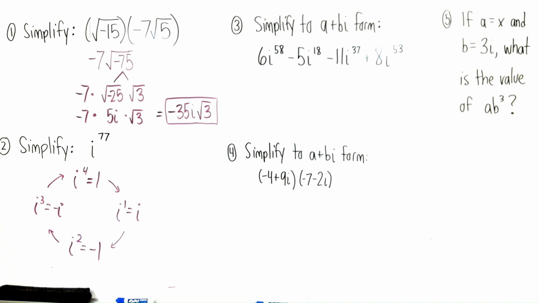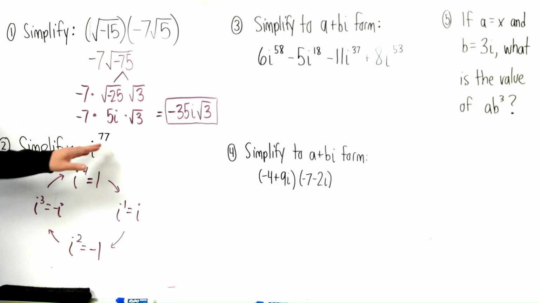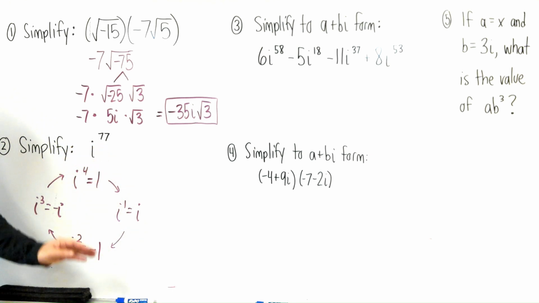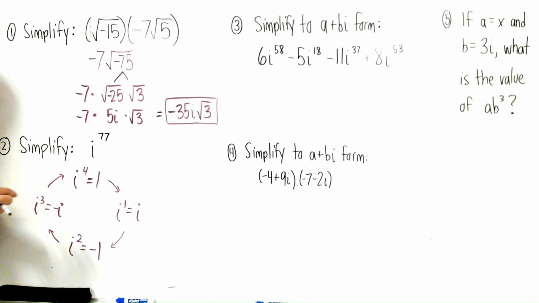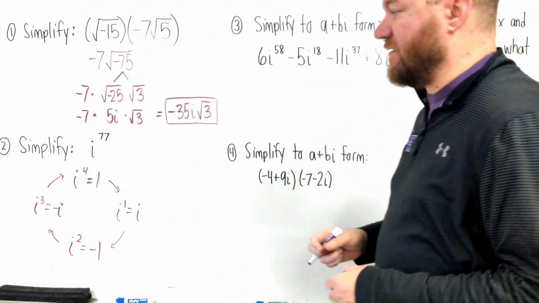If you can remember these 4 facts, you will be able to do any problem like this because all the problems like this just rely on knowing these 4 facts. So the reason I put arrows here is that this is a circle that we just keep going around until we get where we need to be. So if I want to get to i to the 77, I would go i to the 1st, i to the 2nd, i to the 3rd, i to the 4th, i to the 5th, 6th, 7th, 8th, 9th, 10th, 11th, 12th. I would keep spinning around this circle until I get to 77. Now, that's going to take forever, so hopefully there's a shortcut here, and there is.